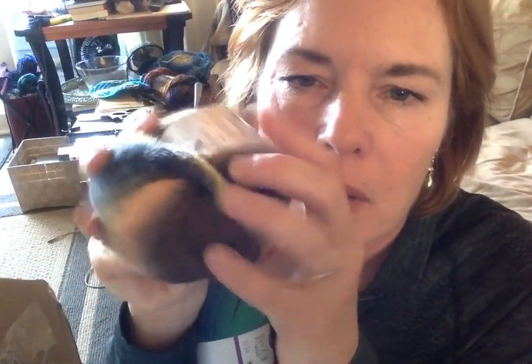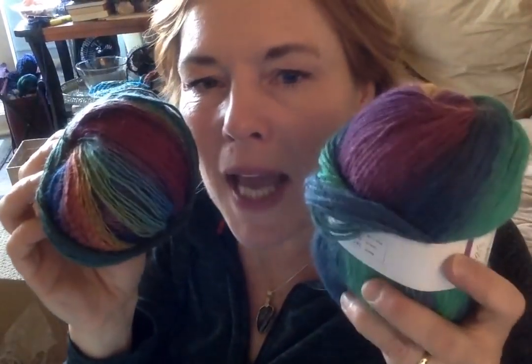I love this yarn. I mean, this is pretty. This is nice. This would go with something nice. This would be a nice accent piece. I could make the hat and this would be the matching wristy. I could do that. This is a little thick for wristies, but not really, just a little bit. It's fine. This is really great yarn. So anyways, that's what I was talking about. So, anything else?